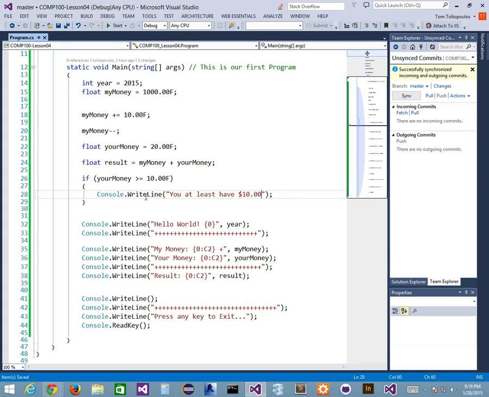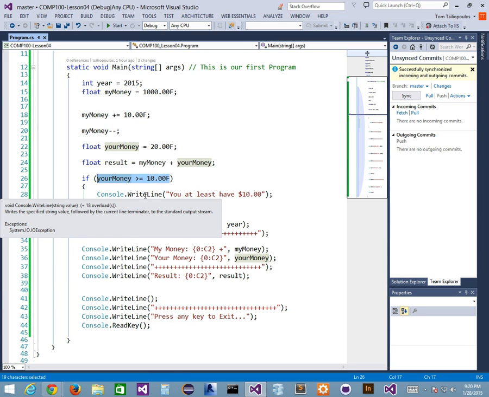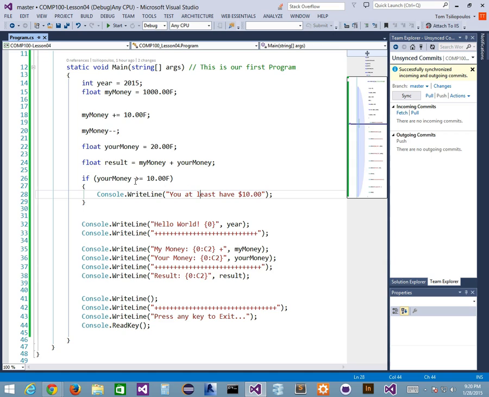So this will be true. The if statement checks to see if the condition that I just created between the two parentheses is true. If it's true, then execute whatever's inside this code block. If it's false, skip it. That's what it does. It's a conditional statement. It may run or may not, depending on whether whatever's inside the parentheses is true or not. And the way we tell if it's true is we use the conditional operator to check.